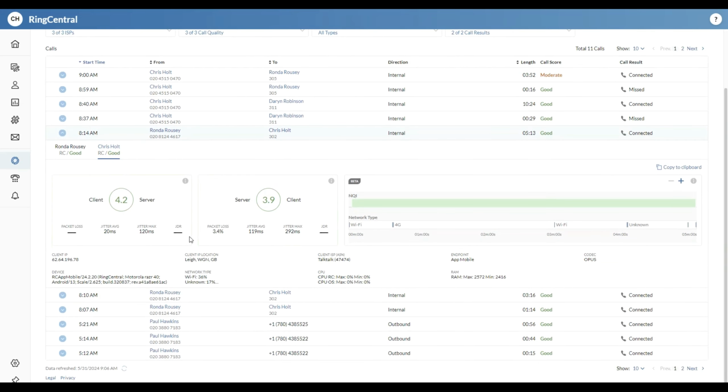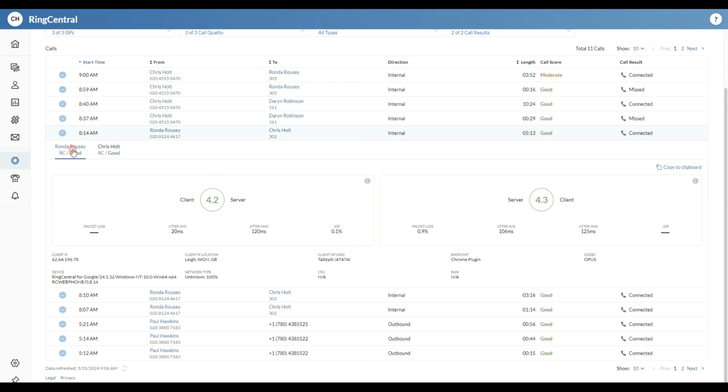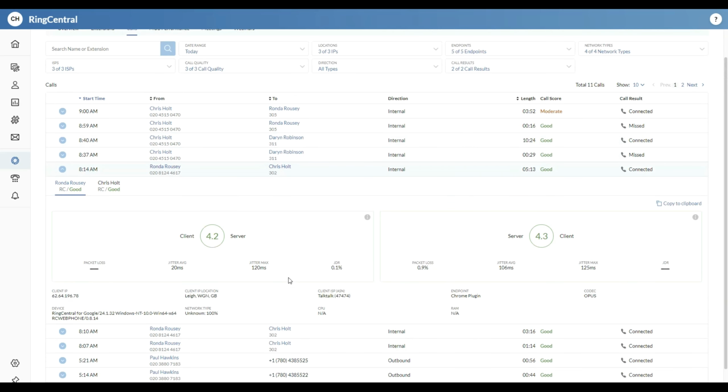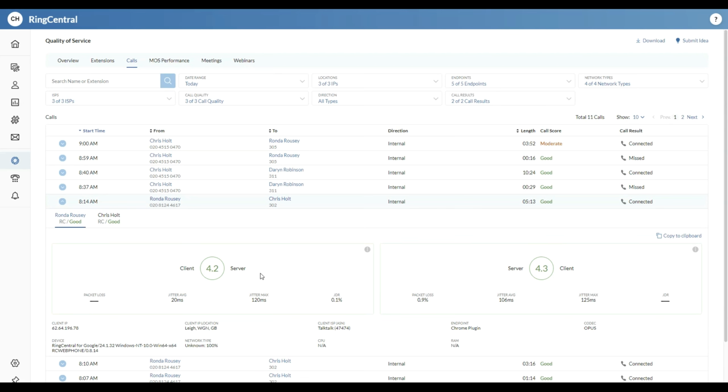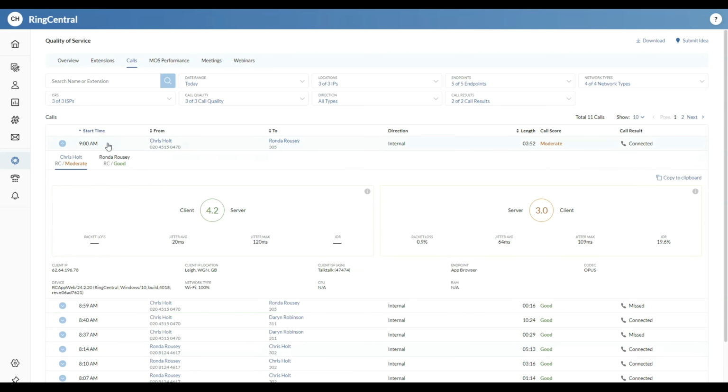And the good thing with all of this is we have a lot of data here, so we can see where the user was using this. So on an app mobile, on Android, for example, it may be that we need them to update their device. It may be if we look at Rhonda, for example, they're on a Windows machine. We can see, depending on the app we use as well, status such as CPU and RAM. So it can pinpoint potentially issues within our network. In fact, that call which I was showing at the start of this is now suggesting it was moderate for me. So we can understand what was going on there and potentially go and investigate.